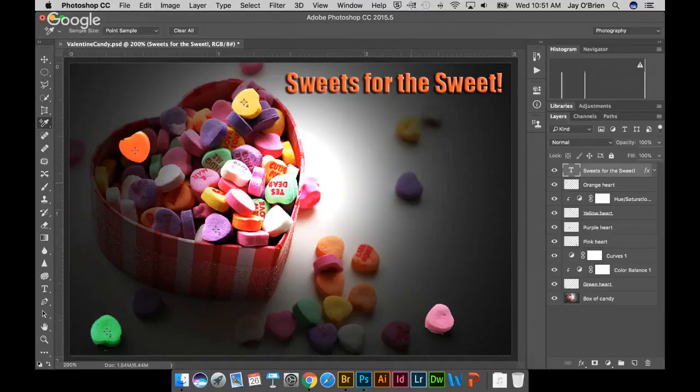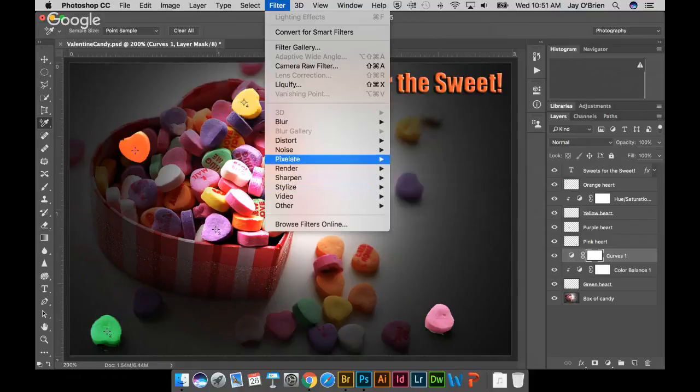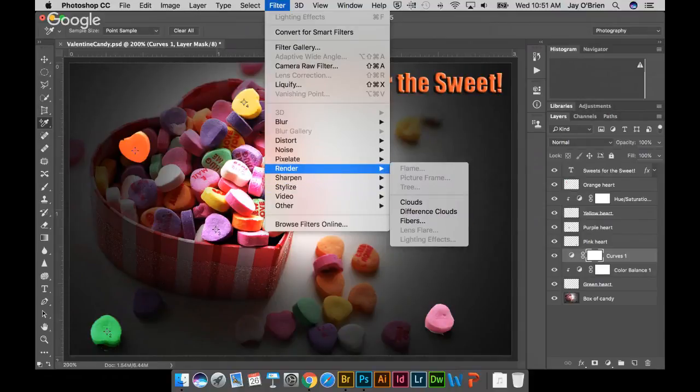If it is not, please let me know, because some of you were saying that one person was generally having problems, and another person said they couldn't see some of the options because they were grayed out. I'm going to guess that maybe you were selecting the incorrect layer. Like if I were to try to go Filter, Render, Lighting Effects, I can't do that because I have this curves layer selected here.